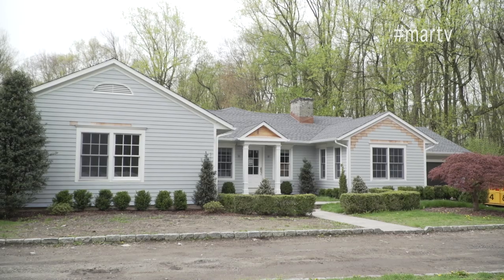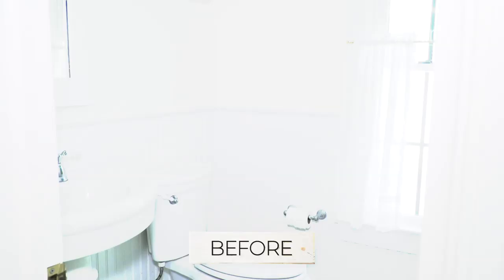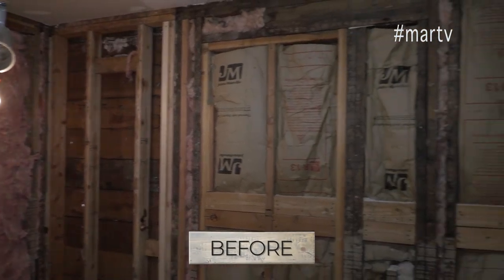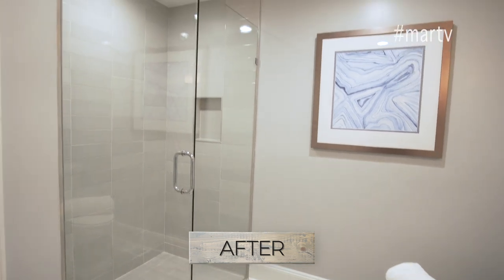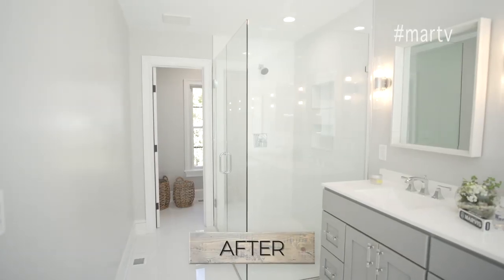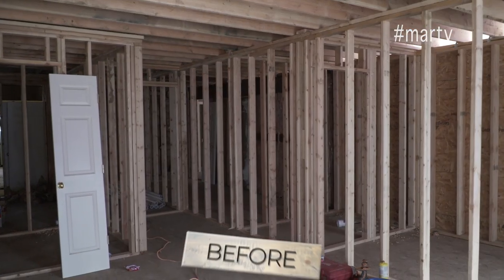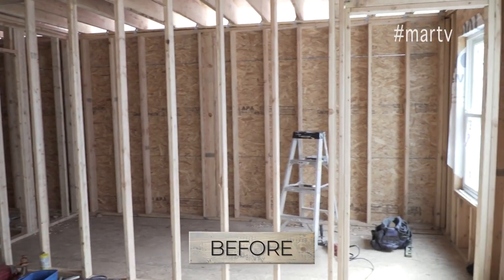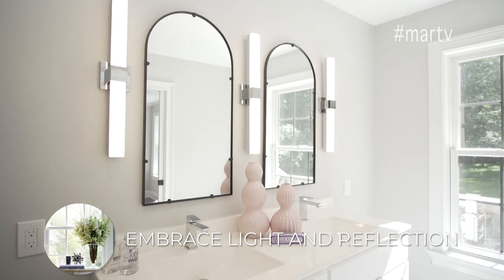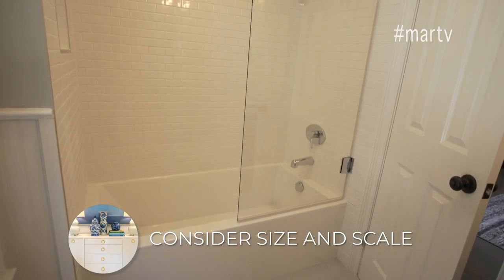My six casual luxury design principles totally transformed this new space. Whether inside or out, six clever principles for you to try — learn casual luxury and you'll agree, Life on Mars is the place to be. Represent mother nature. Embrace light and reflection. Natural materials and colors. Repeat shapes and patterns. Repurpose. Consider size and scale.